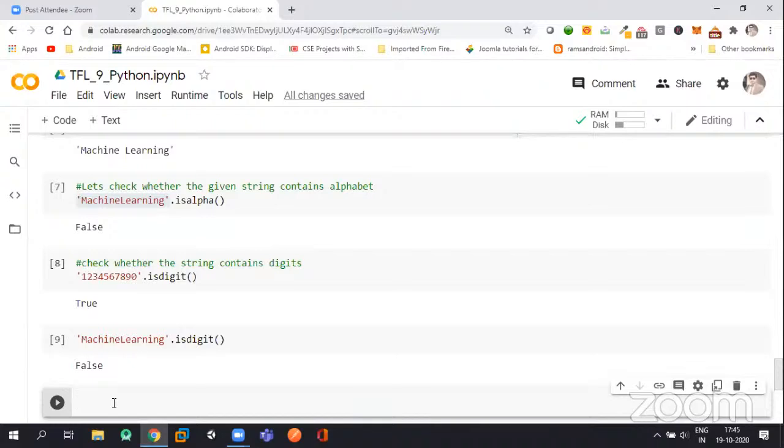Now, next is find, that is, substring, start, end.